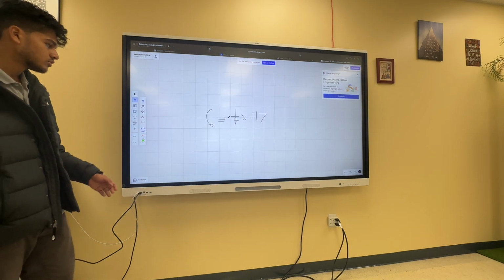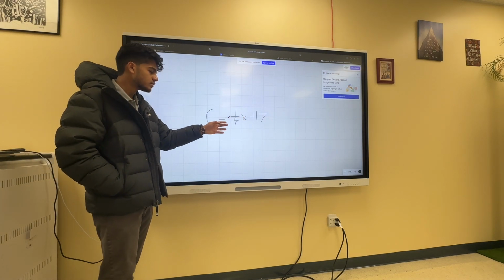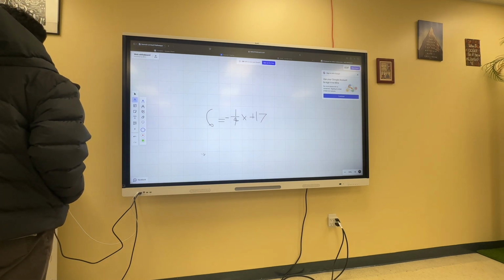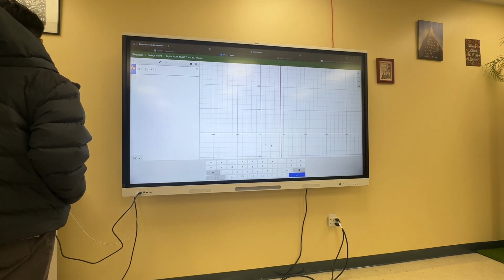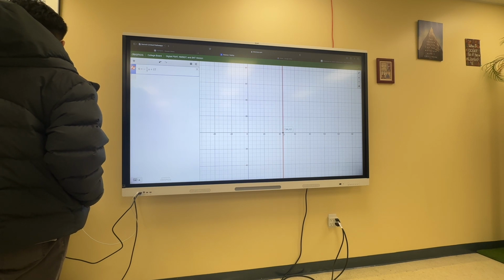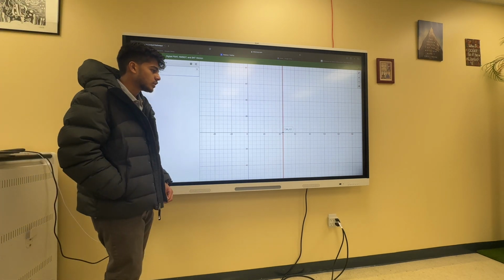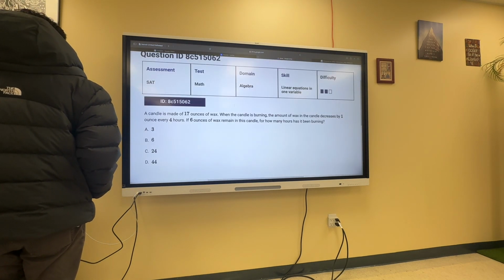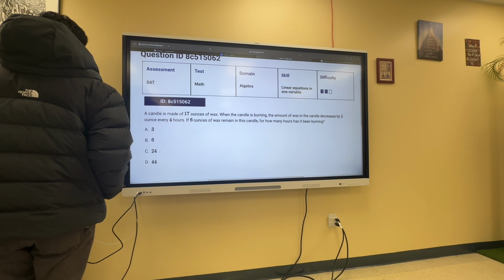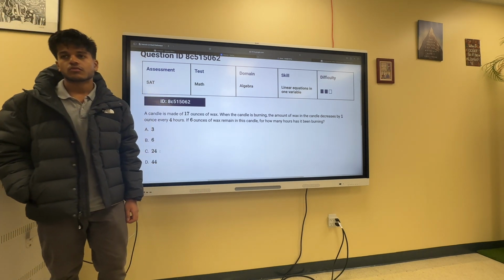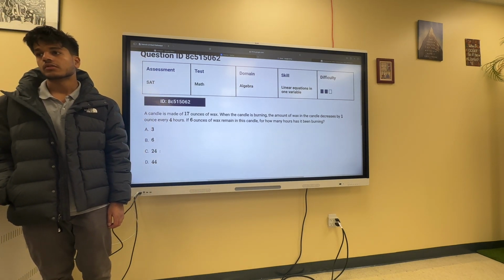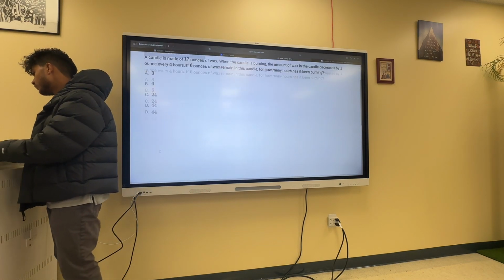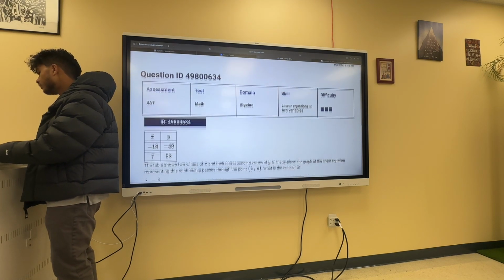So you're starting with 17, and you're decreasing by 1 ounce every 4 hours, and that leads you to 6. And so ultimately, x equals 44, because we derived that from Desmos, where it says 44 is our solution. So that's our x value. That is the answer for this. So it'll be D basically. Any questions about this? Because this is a word problem, and you might find this confusing. No questions? Okay. Let's move on. Do you guys understand though why it's 44?